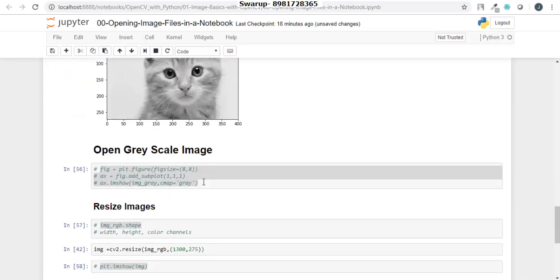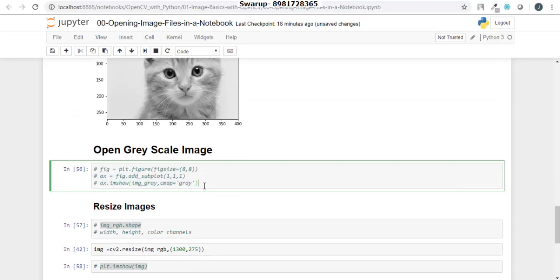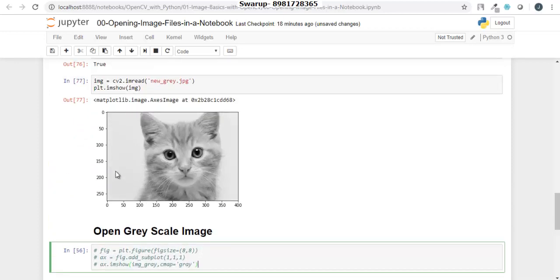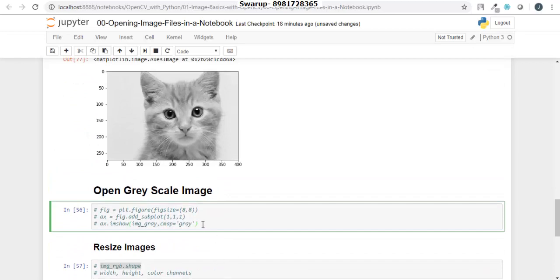But if we want to open the grayscale image in a slightly different way, what do I want? Over here, the file is shown in a workspace of this much width. But what if I want to see the same image in a larger workspace? That brings us to a couple of functions that matplotlib provides. The function is called figure, and here we mention the figure size in the form of width and height. So what should be the width and what should be the height? I'm mentioning the width and height over here, and I'm creating an instance variable in the form of figure.